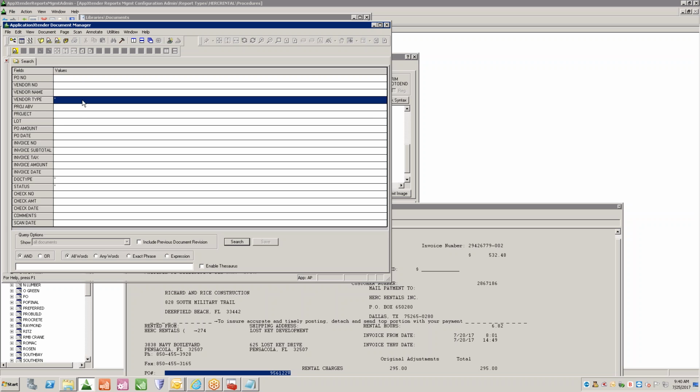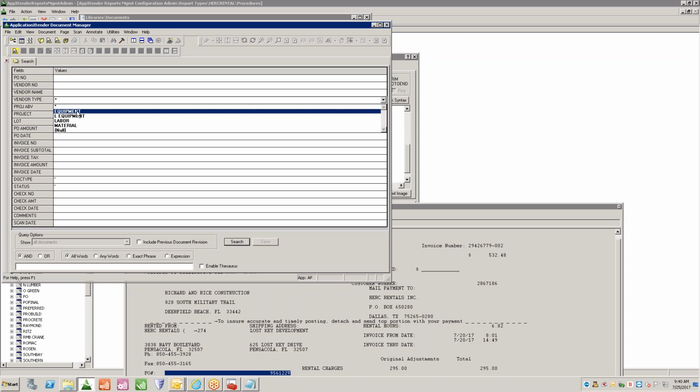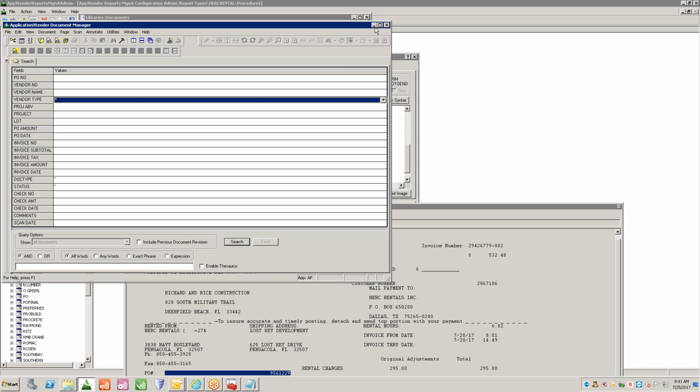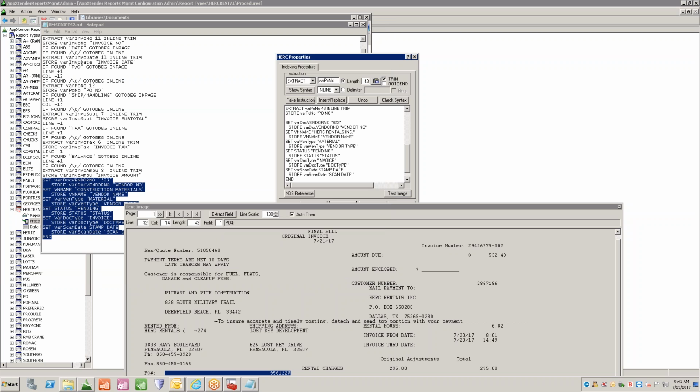Vendor type. Equipment. Yeah. Okay, that's what it is. So go ahead and put in equipment. Vendor type is material. Oops.